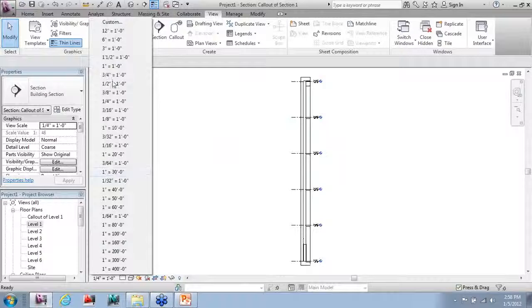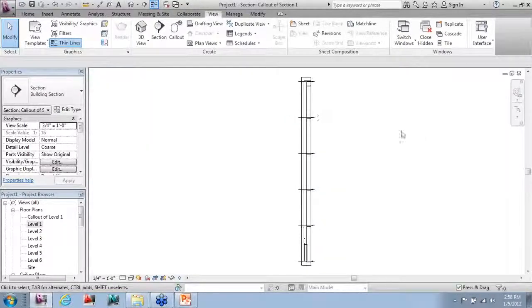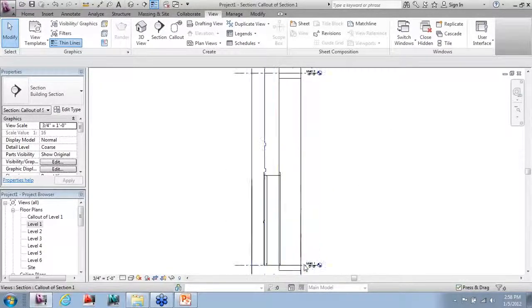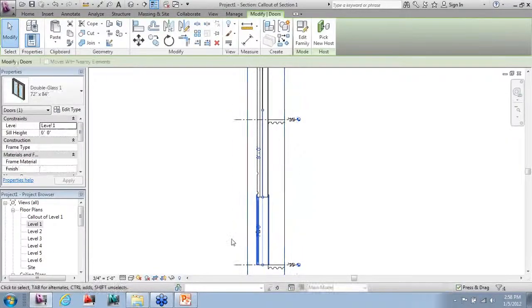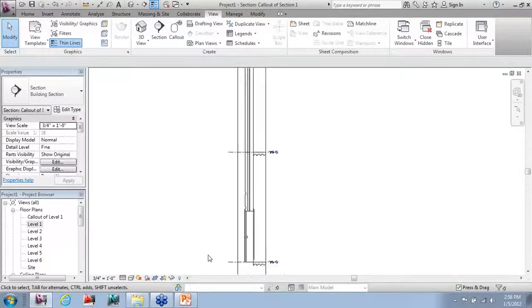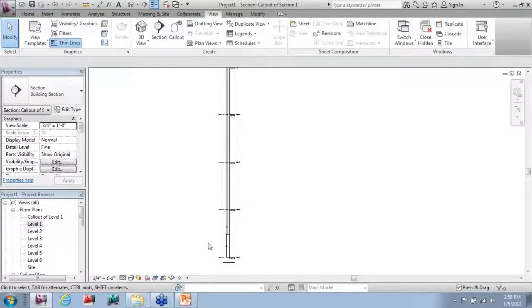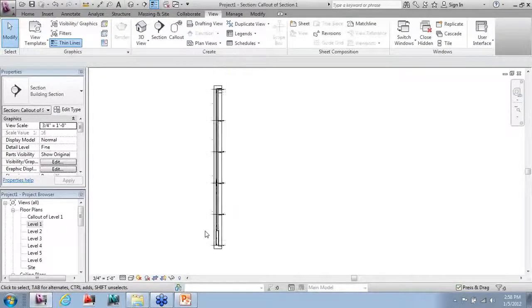Now I probably would want this wall section to be at a larger scale. I'm just going to change it to 3/4 as an example. Pretty difficult to read at this point, right? I mean, it's not incredibly legible. It's somewhat complicated to really see. So we might have to make some adjustments just so that we can view this information a bit better.